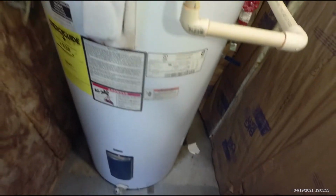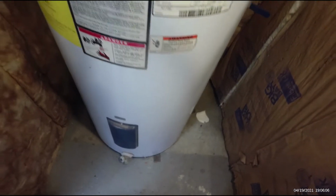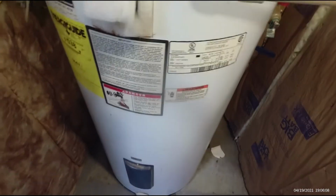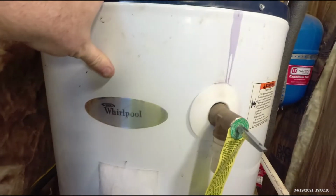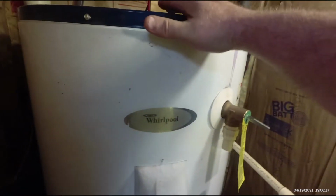Probably the top. Because if you watch the videos with Matt Reisinger and Richard Trethewey, you'll notice that when the hottest part of the tank is at the top and the minerals fall out of suspension, they actually stick to the top of the tank and the top element. You'd think they'd all be stuck to the bottom, which is the case of older water heaters that we've opened up. But the ones they cut open all had the minerals more crowded around the top, and that could affect this valve, and it also could corrode the top of your tank.